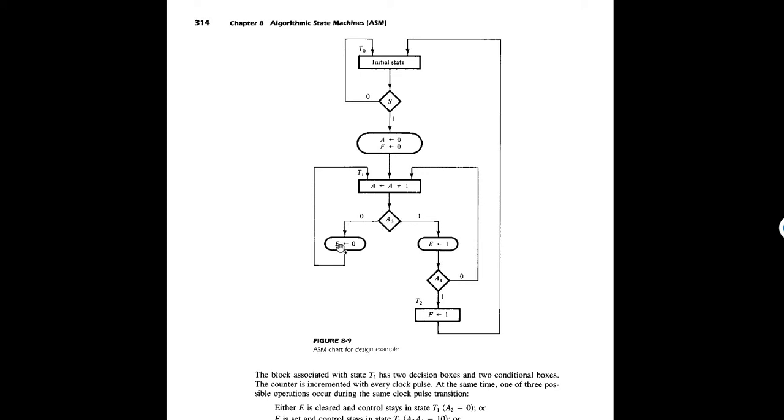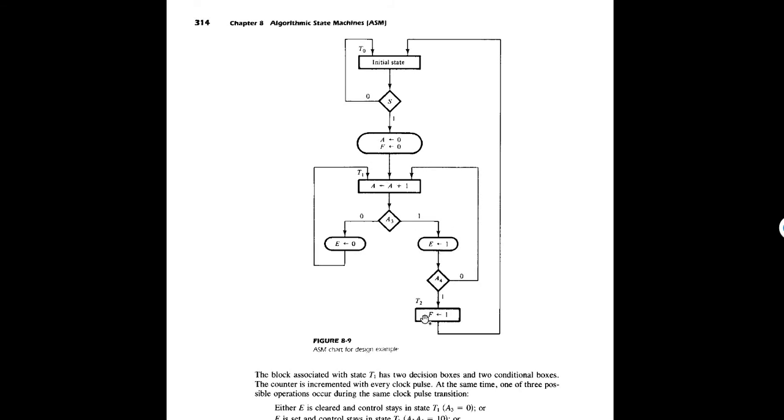When A3 is equal to 0 and then A4 is equal to 1, then it would be equal to 8, but that would be the initial state. Okay, if you got confused here, just think that if A3 is equal to 1, then we go to A4, then if A4 is equal to 1, then we go to the initial state. So as long as A4 is not equal to 1, this state is going to continue.